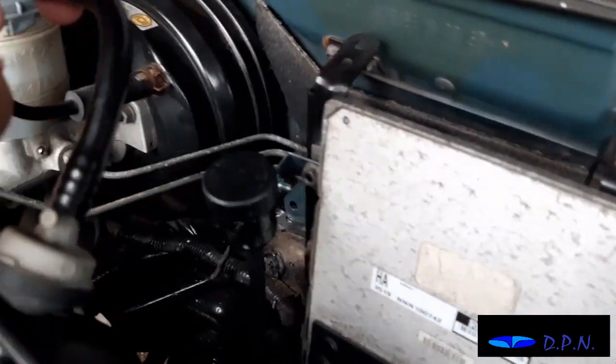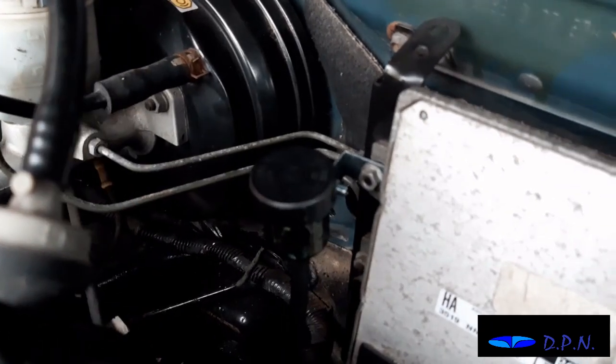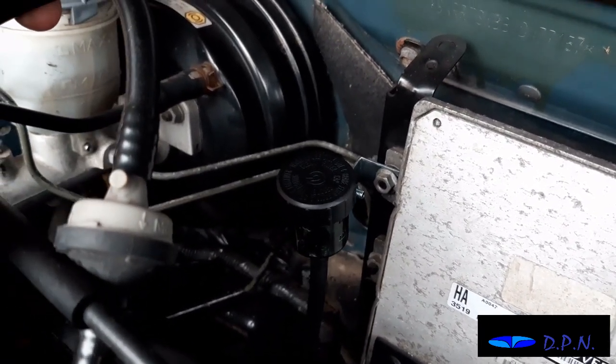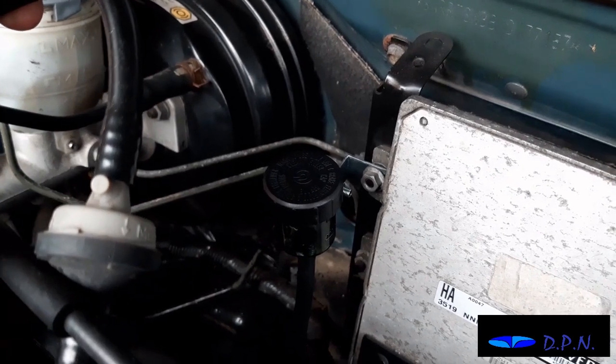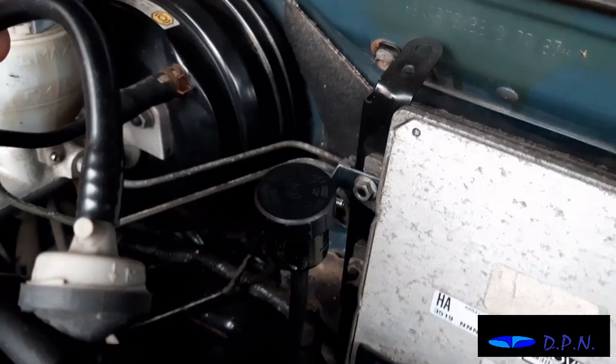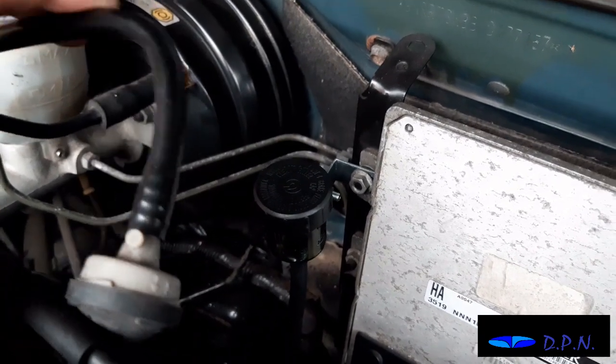Right, so what we've done there is take that nut off the ECU and then just threaded the bracket that holds the reservoir over the nut, and then we're just putting it back, and then hopefully, yes, it's there quite neatly.